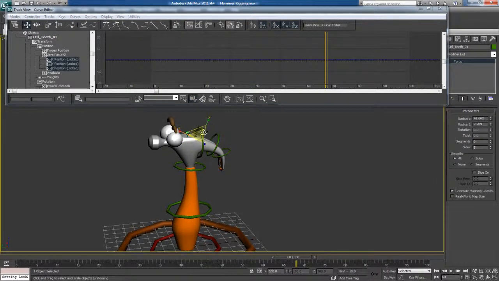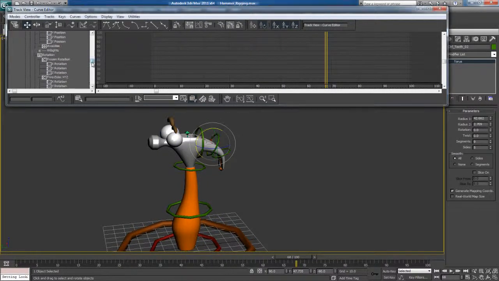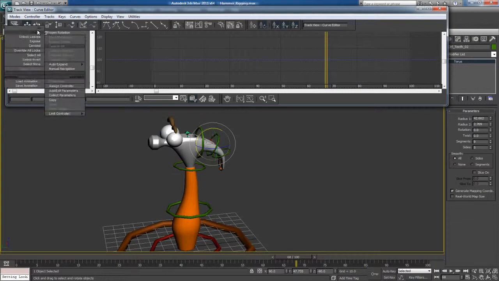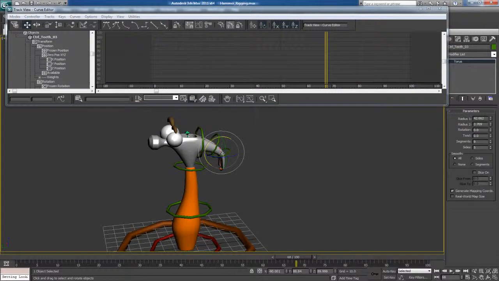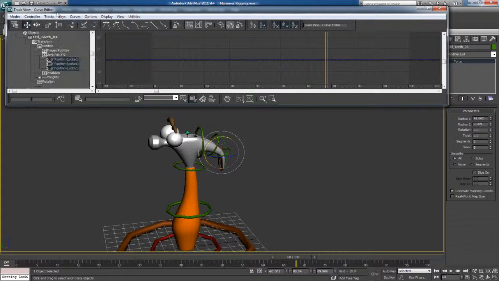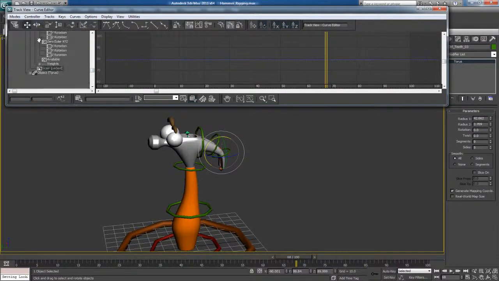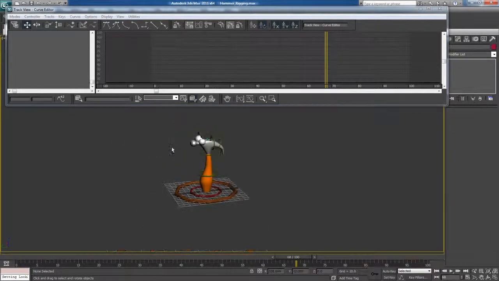We can't scale it, but we can rotate it. We'll do the same thing here for the last ones. And our scale. Alright, perfect.